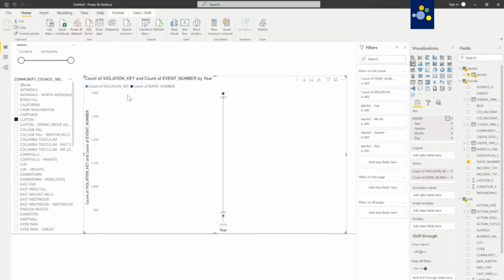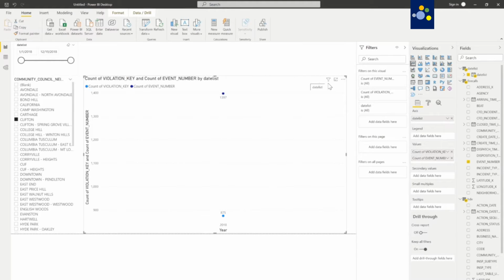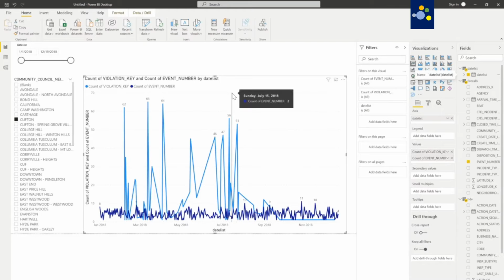And there you go. So for the Clifton area, it's going to read through all of my data. And there it is. It bounces all over the place, obviously, right?